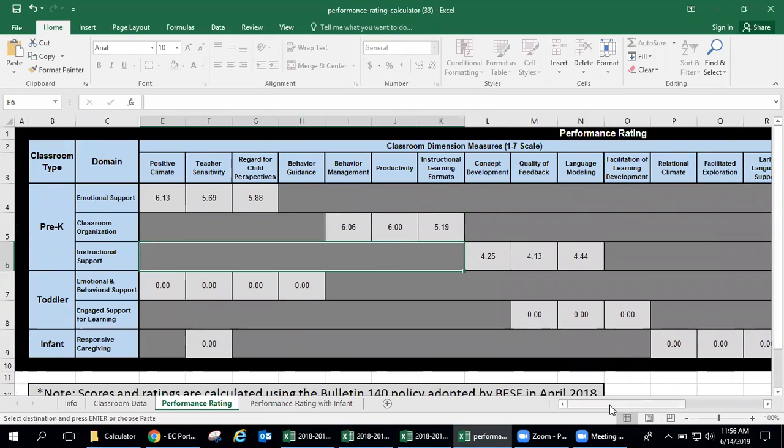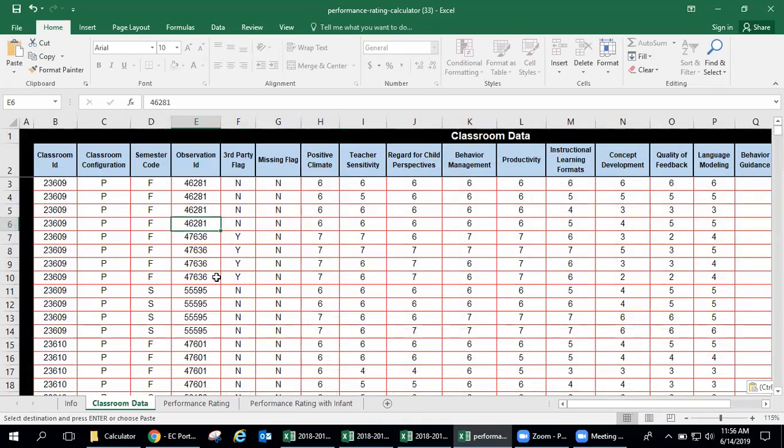And so the takeaway here is any amount of data that you put in to this tab, you can see, well, what's the rating for this? So you can get creative with this. You might say, well, I want to know what are all my schools that have pre-K programs. How are they doing on average? Or what are all my type 3 centers? How are they doing? Or maybe I just want to focus only on Head Start. How are they doing? So any information that you put into here, it's going to give you a rating for it.